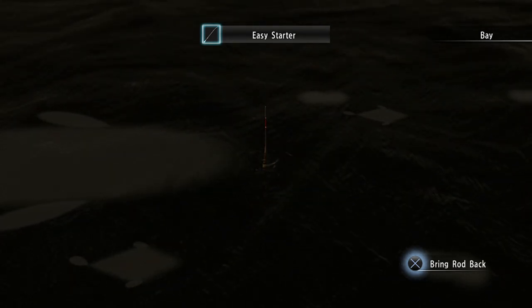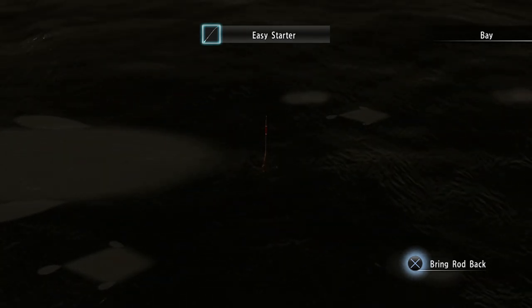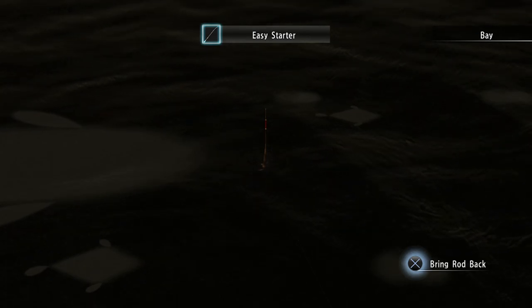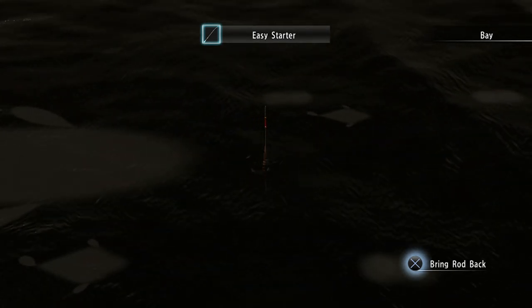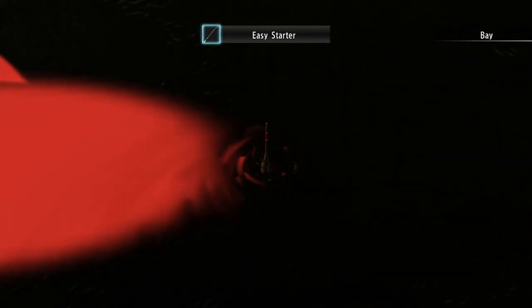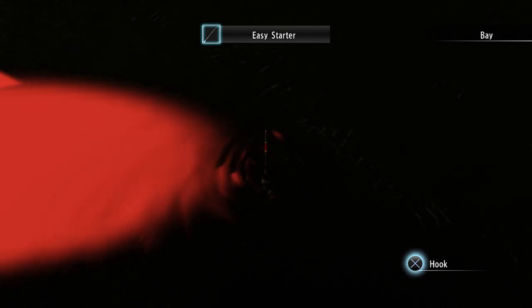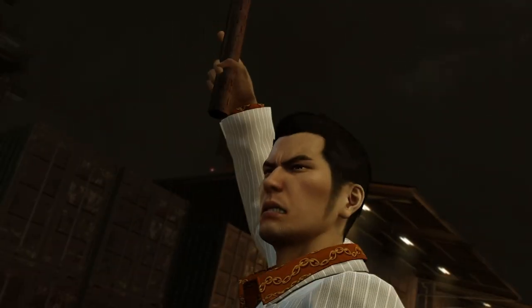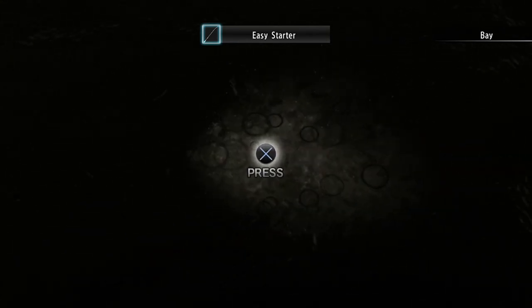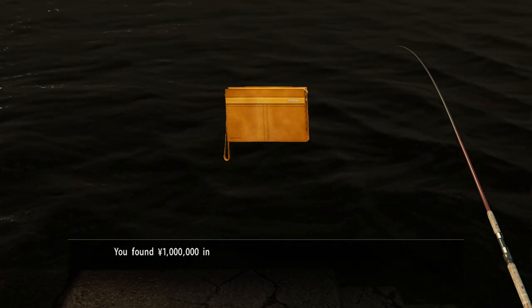They said when the thing goes below, like goes to the red thing. Am I doing it wrong? I don't understand. Yes! Got it! Okay, what now? Oh shit! Oh my god! A small bag. You found 1,000,000 yen inside. Okay, that was cool.